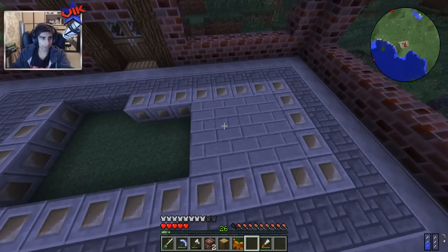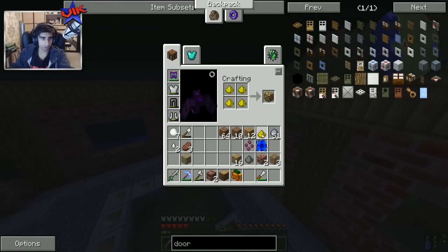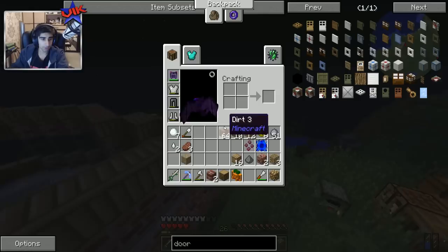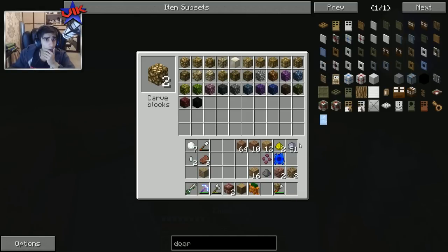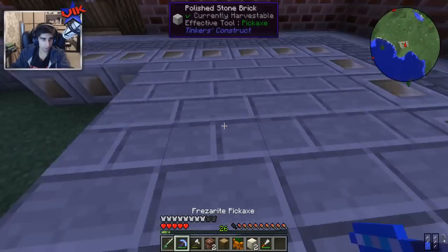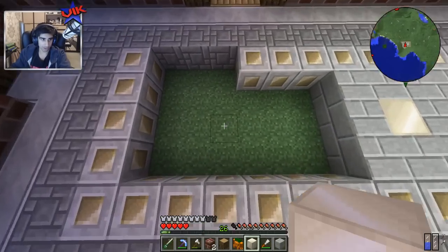Then we will need to get some lighting. That's something I think we could work on now. We could get it embedded into that middle section. I definitely have some more glowstone. Here we go. The two glowstone I was looking for to get the floor lighting in. Now, how can we customize these? Ooh, many options for lighting. Do we go for something funky? I think with glass, probably. Oh, no, just the neon. The neon looks insane, actually. So we would have one here. There we go. And that actually adds to the house a lot.